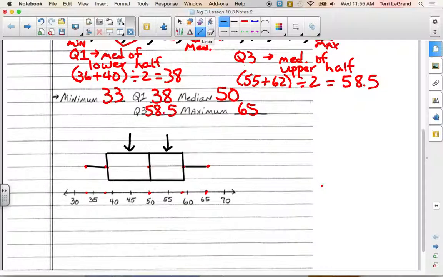And we just now show the other 25% of the data. Okay, so again, we don't put those values on there, but instead, the reader is supposed to be able to tell, because you've made such a good graph, that they can follow up from the number line and tell where they're at. Okay?